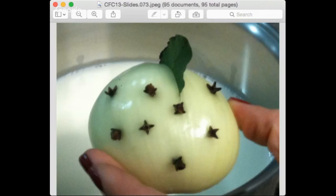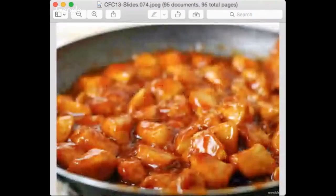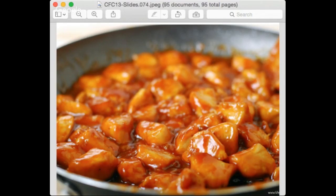But what else could you do? What if you were making an orange chicken dish? Say you want to make orange chicken and you've got some orange juice. What if you simmered ginger in the orange juice? If you use ginger, you peel the ginger first, right? You get rid of the skins. That can certainly wind up in the trash. Or you could save it in the freezer and simmer it in the orange juice, and you're putting that ginger flavor into your orange juice.